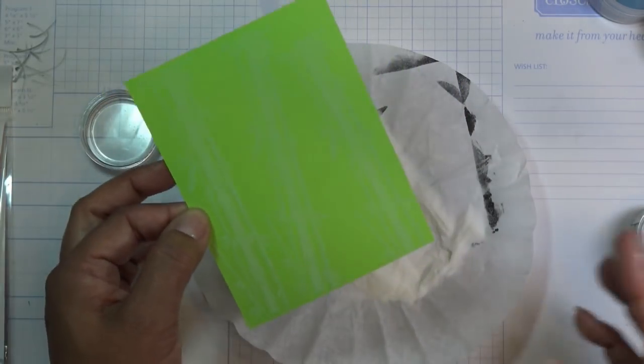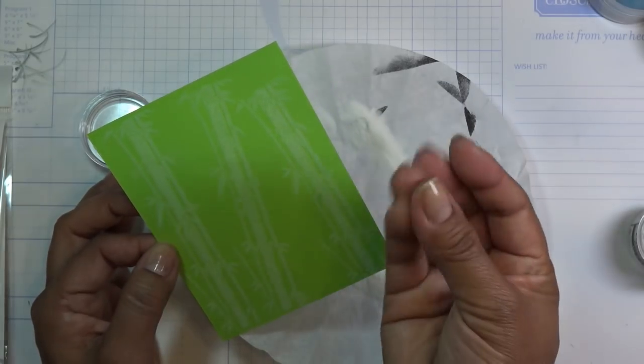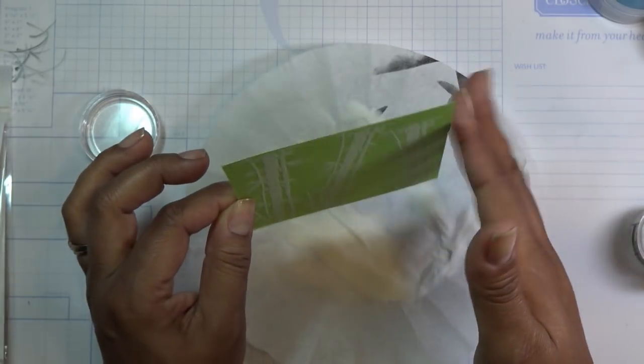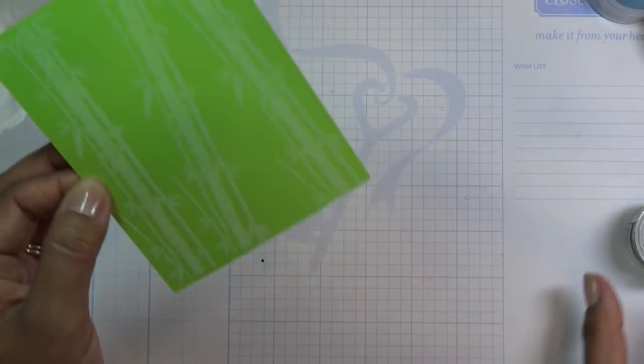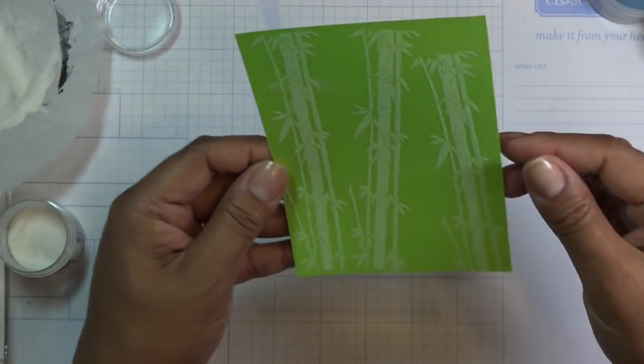Oh, I told a gal on here, next time I do embossing, I will bring out my embossing buddy. It's just this little pad that you rub before you do your stamping, and then it takes any static away from your project right off your paper, so that when you go to emboss, it just sticks where you want it to. But again, I have that stuff all over the place. I can feel it. I can see that it's not really a problem.